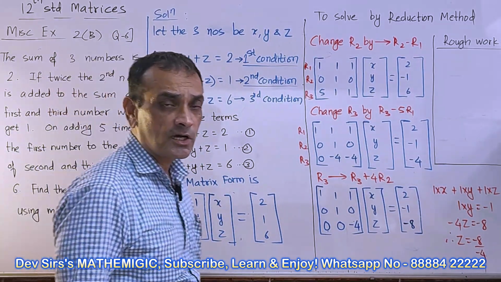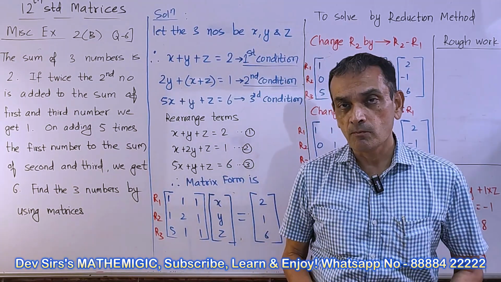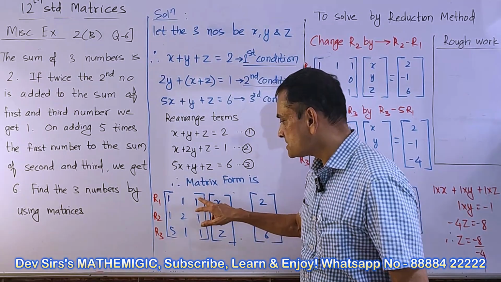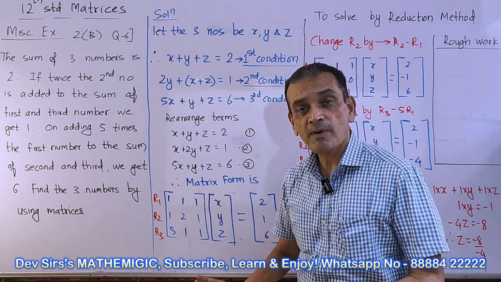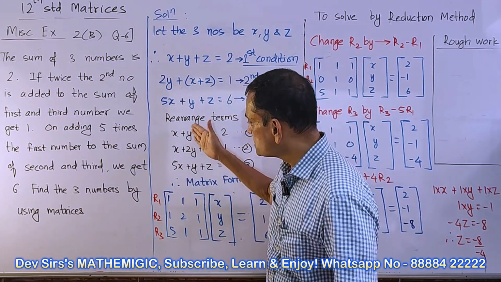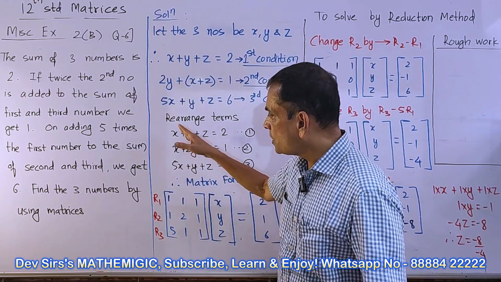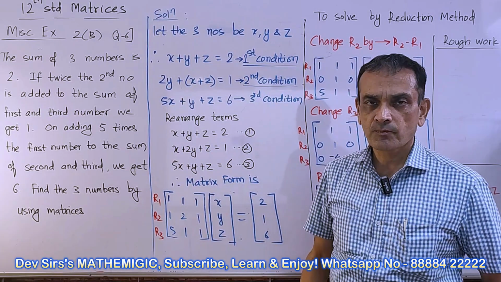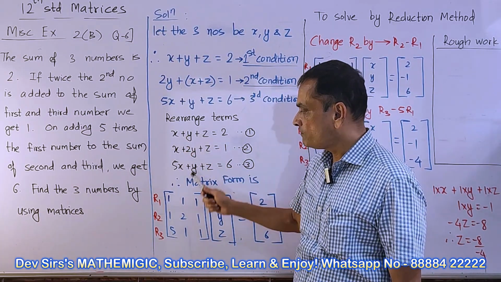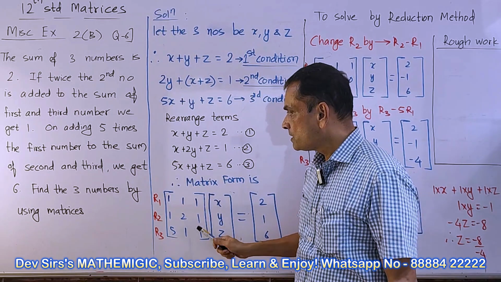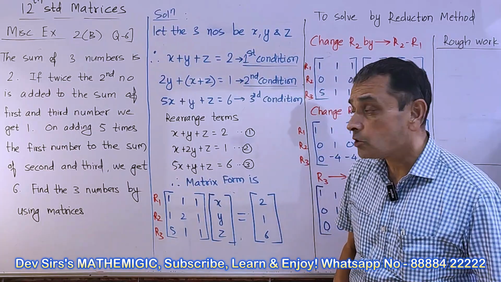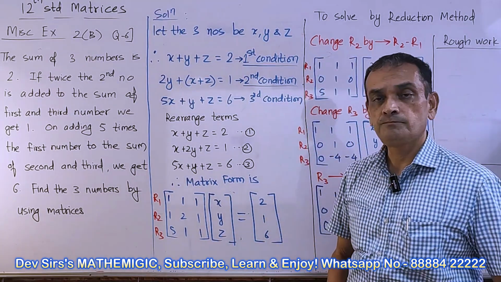अभी these equations should be converted into what is called as matrix form. अभी matrix form कैसा है? So you have to form three matrices. In the first matrix, take the coefficients from the left hand side. Now you can take them row wise or column wise. It's your choice. We'll take row wise. First row में क्या है देखो? 1 1 1. Just concentrate on this matrix. Second row में 1 2 1. Just take the coefficients. Third row में 5 1 1.